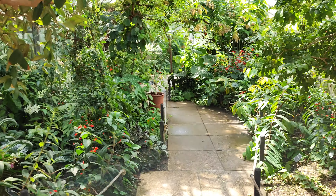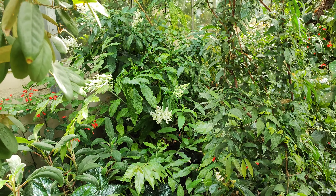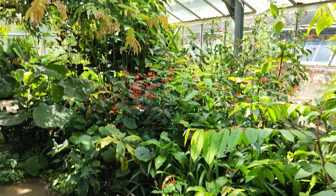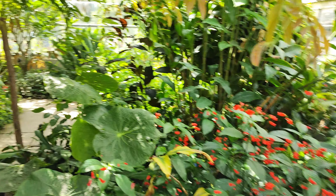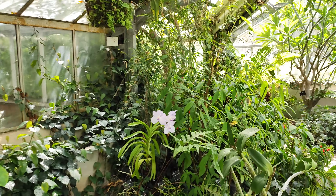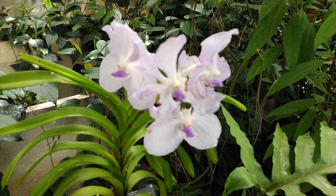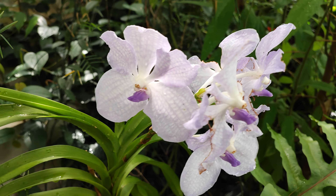Oh my word. Lovely white flowers through there. It's very steamy in here — this has got to be jungle. This is like... oh my word. Mind your head — it says up there, mind your head. My head doesn't go that far! That's a beautiful, beautiful flower, look at that. This is a bit of running to go into.